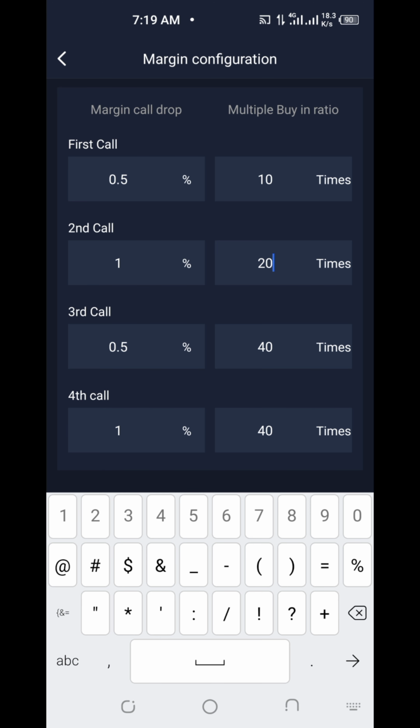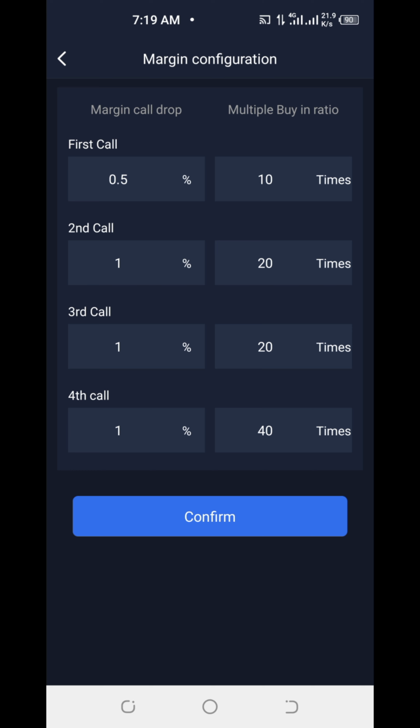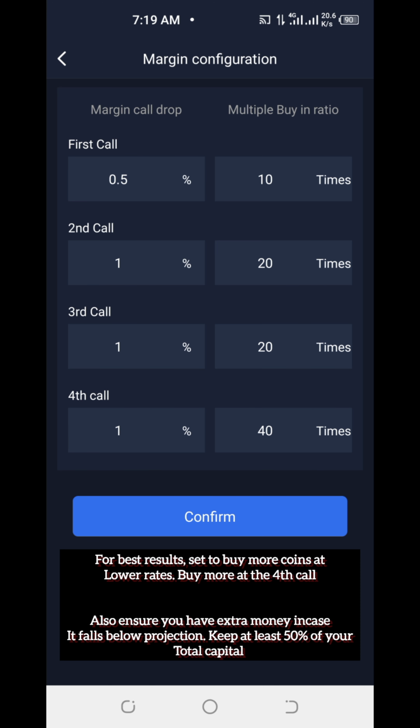Okay. So what drop do I want again? If it drops by another 1%, buy me another 20. That's 300 again. 300, 600, then 750. So I spent $750 already in this margin. It hasn't bought it physically. Okay, then the last one, I can leave it at 1 as well. So if you calculate everything, that is 3.5. So my 4 margins is actually 3.5.